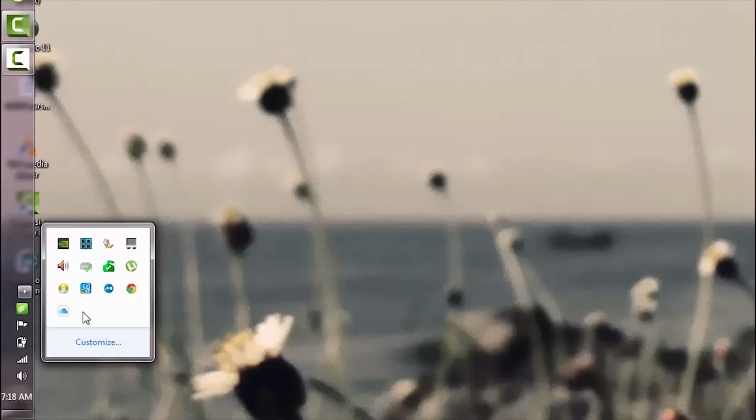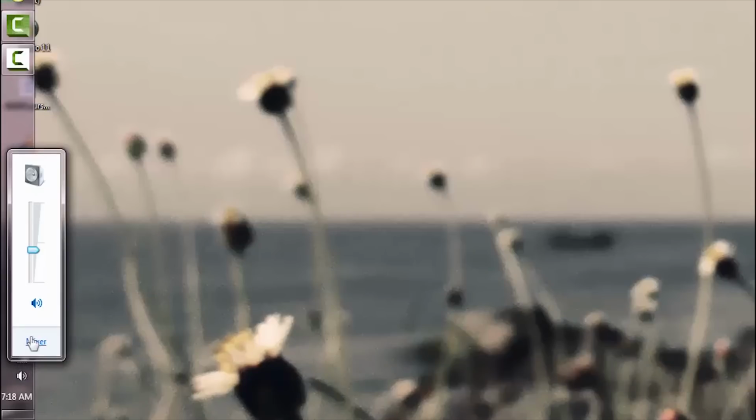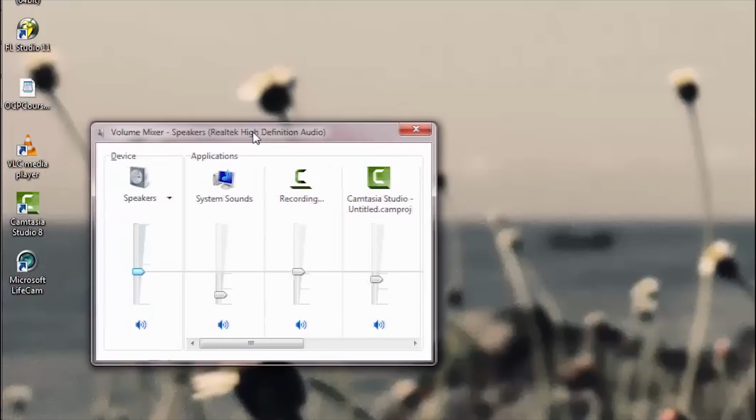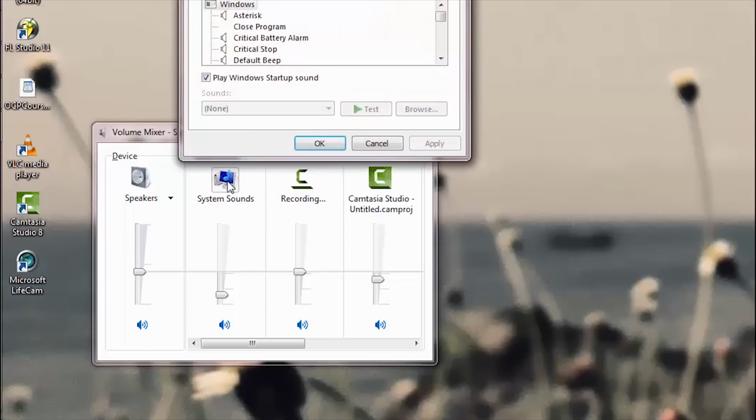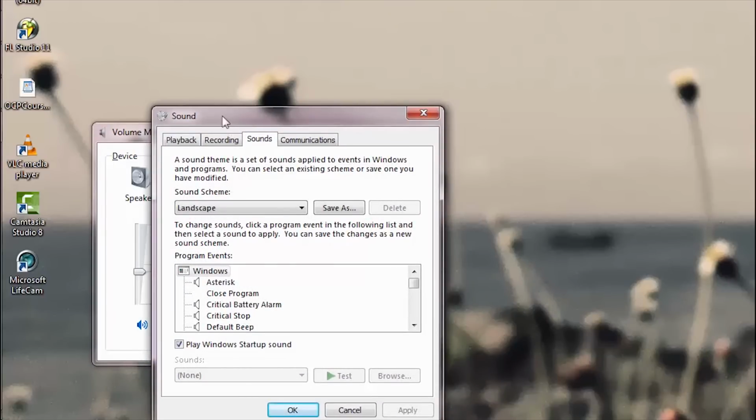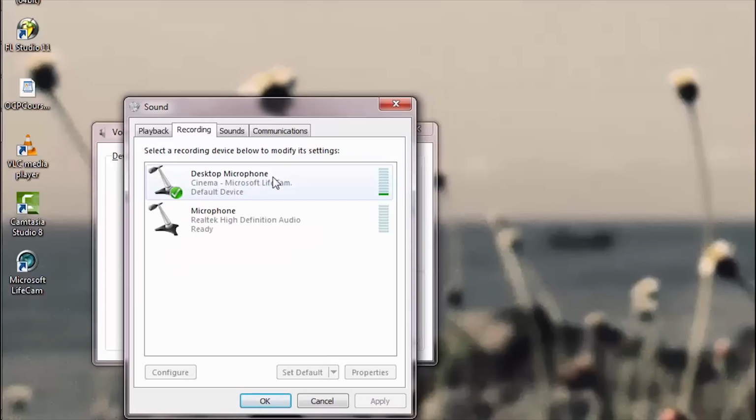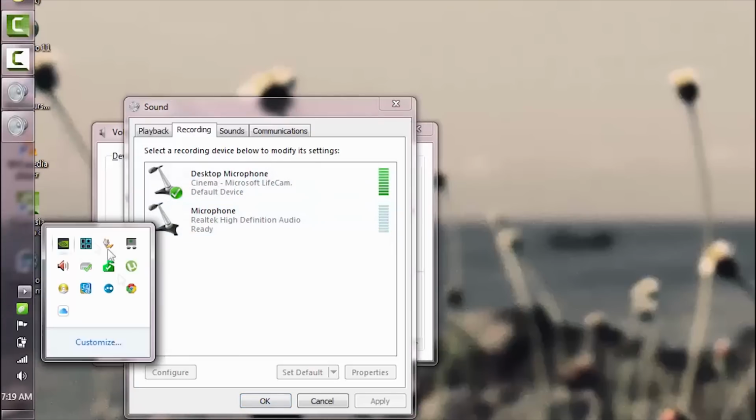If you are plugging in a headphone jack of some sort, you should go here on the speaker, and then you click on mixer, and then you click on system sounds. And you should see this box right here, and you always want to go to recording. If you go to recording, you will always see a list of every single microphone that you have in your computer, whether that is the one that came with your computer or the one that you literally just plugged in right now. If it doesn't come up right here, that means it is still updating or installing the software of the microphone down here. So give it some time. Once it's installed, it should appear right here.